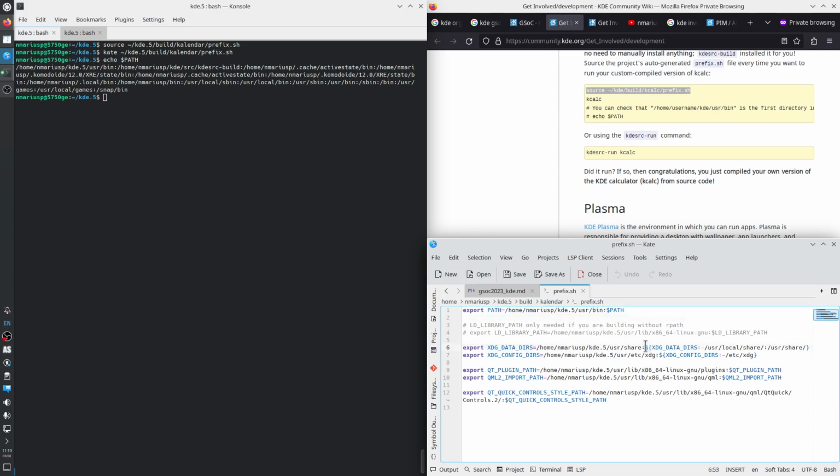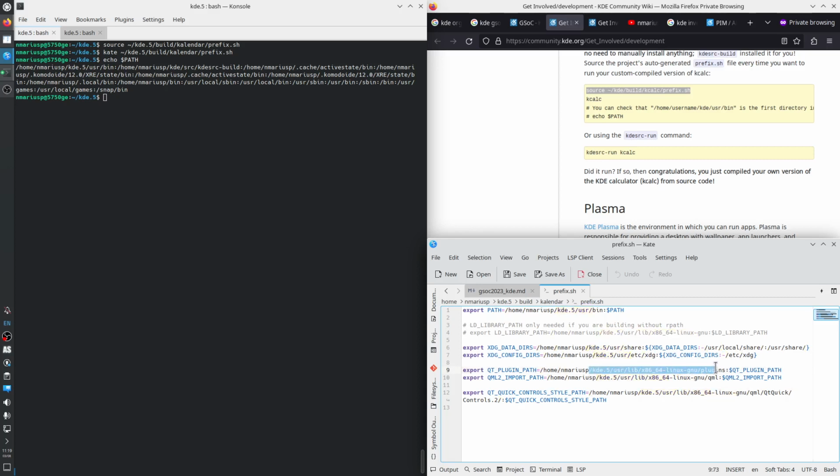Then it says we like this environment variable, but remove this part of it and prepend ~/kde/usr/share. The same with this one. We like this one, remove this directory, and then, or what does this mean? Colon minus, and then prepend to it ~/kde/usr/etc/xdg.